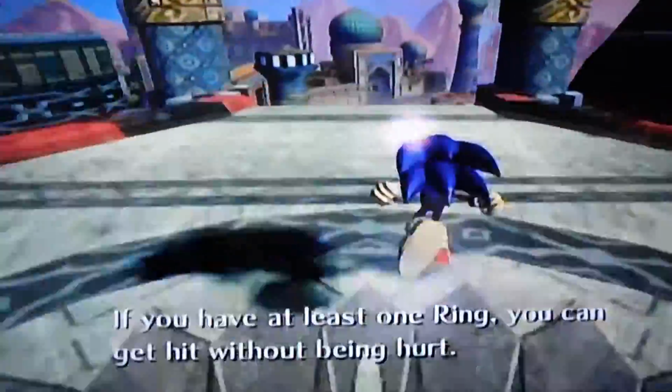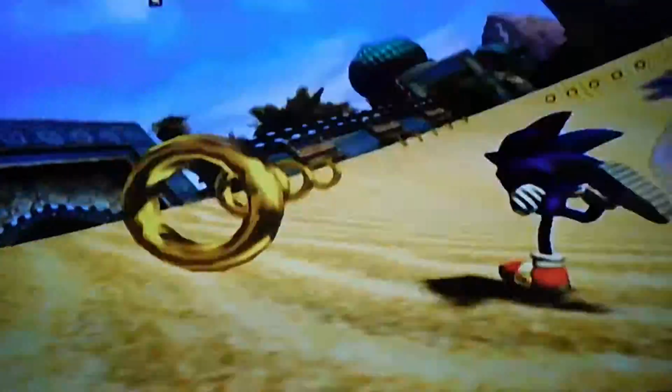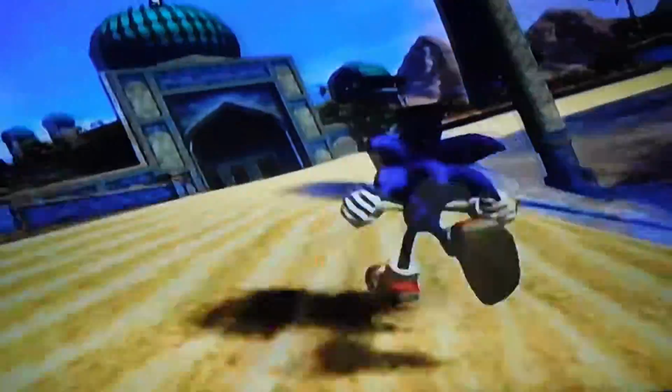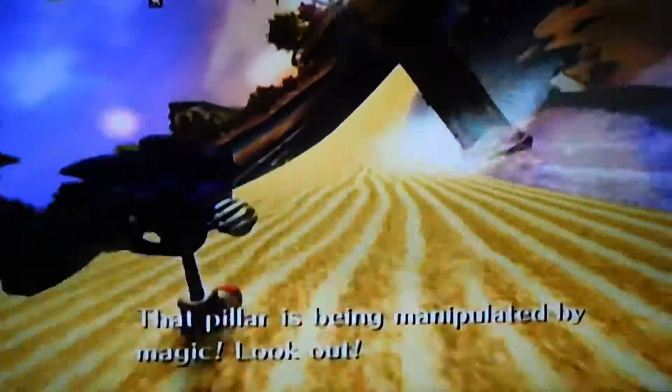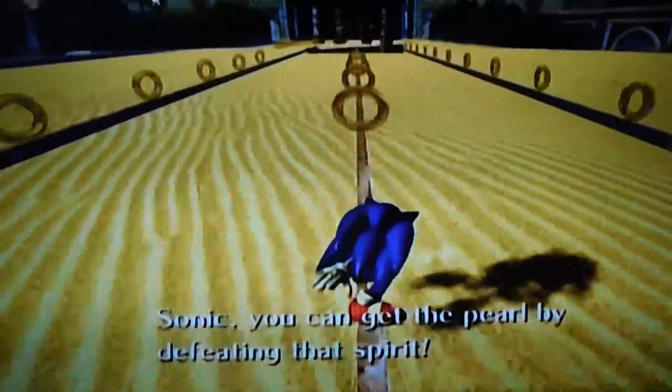If you have at least one ring, you can get hit without being hurt. Thanks for the help, man. I mean, girl. Faster speed! Wow! It's fun to play Sonic. Faster speed! Uh-oh. Look out! What do you think I'm doing? I'm trying to watch out of the way! Okay. Oh, Razor's trying to make me slow, huh? The Razor's henchman! Hang on. Sonic, you can get the pearl by defeating that spirit! I am.